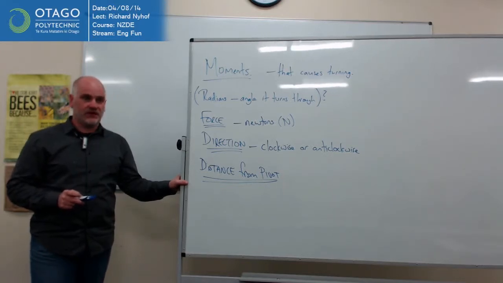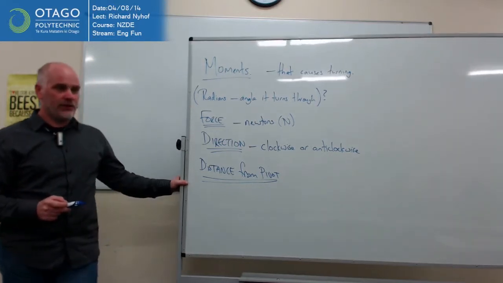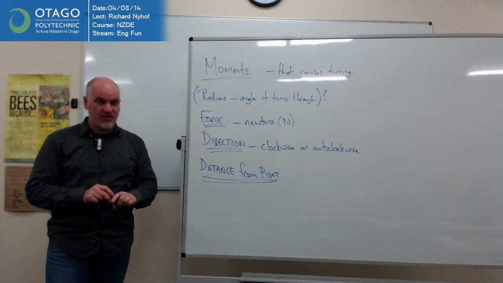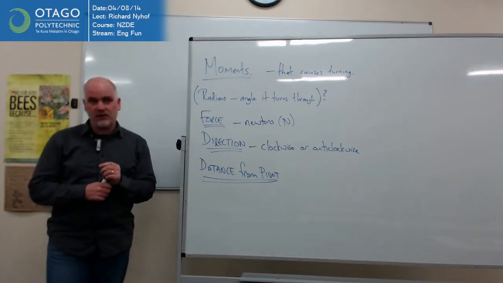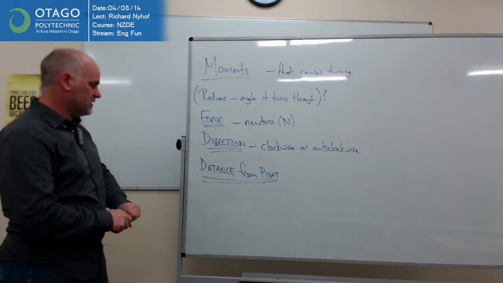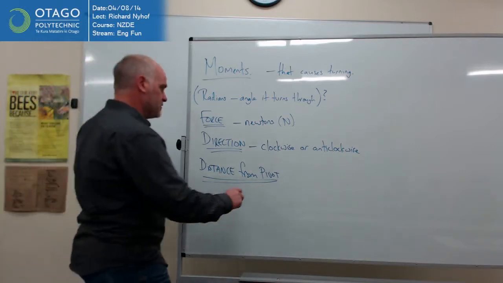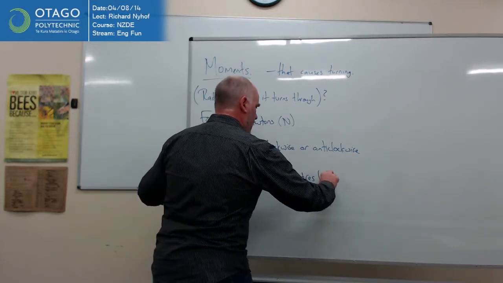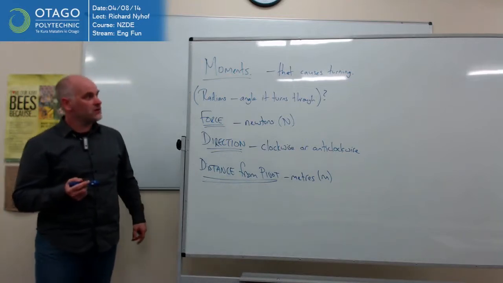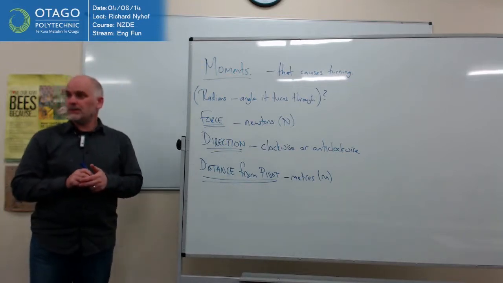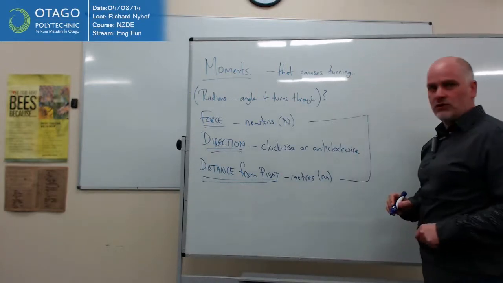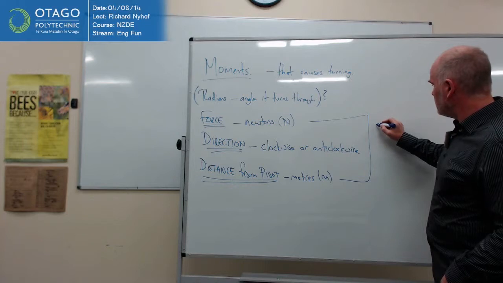That's the key thing. So when you say, I want you to push it with 10 newtons, you want to tell me it's half a metre from the pivot. And then we'll know how much turning effect we get. So what units is the distance from the pivot going to be in? Metres, awesome. So if we combine those things, what unit do you think moment's going to be measured in? Newton metres, exactly.